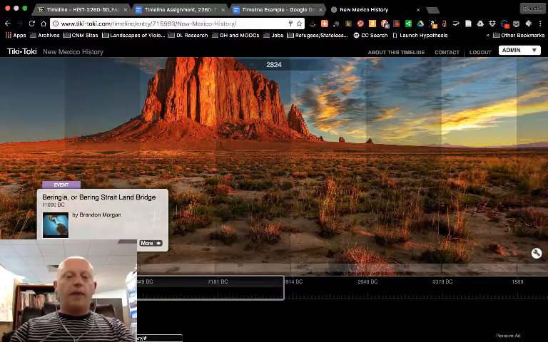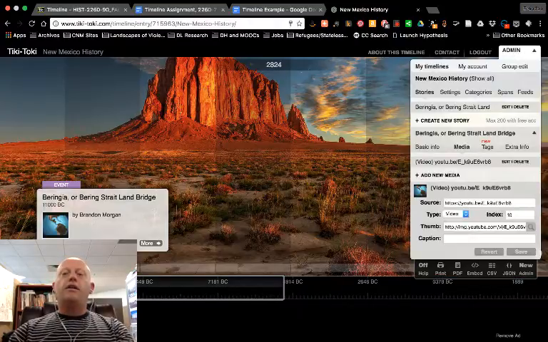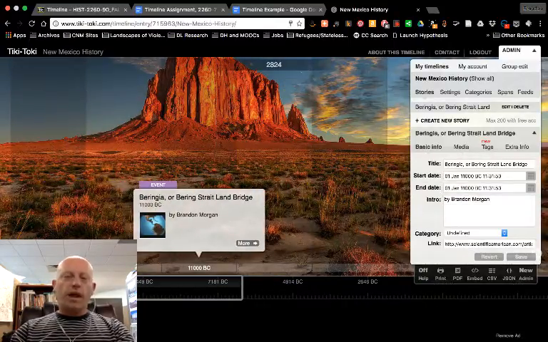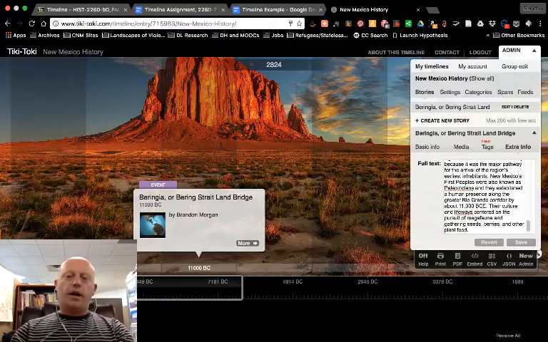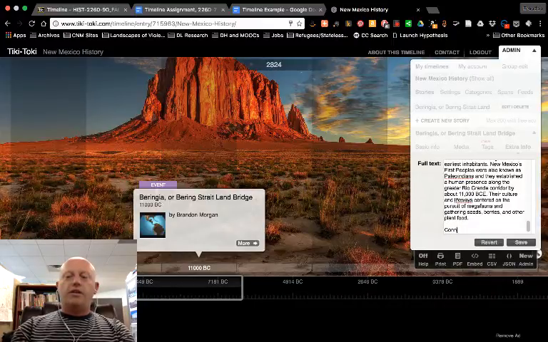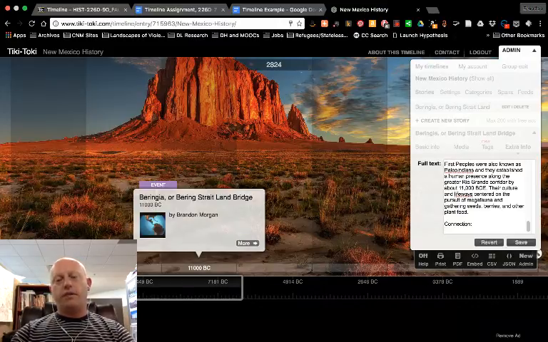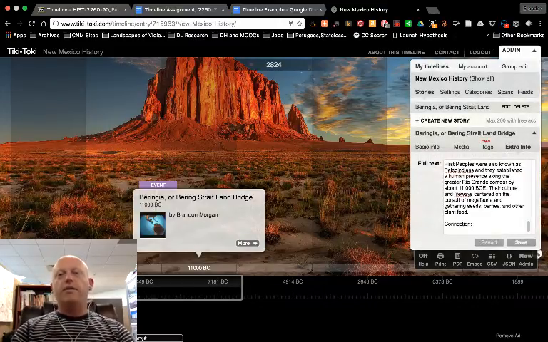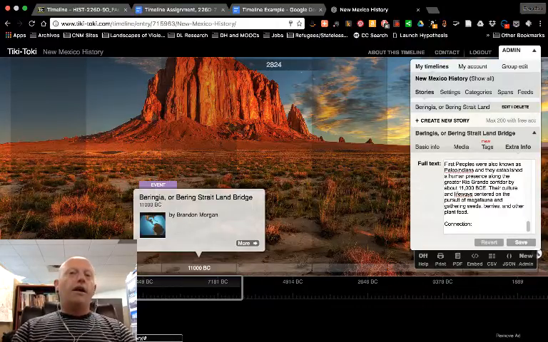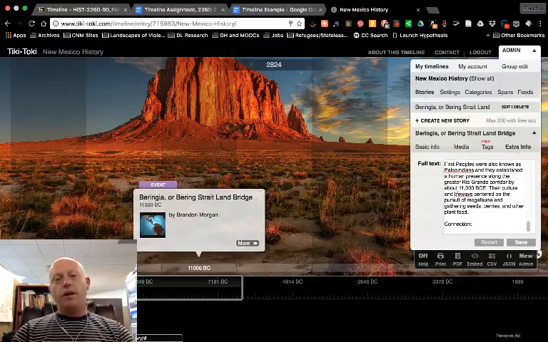And once you've done that, you'll come back, we go here to admin. You'll come back to your story. So there will be a list of stories here. You'll make sure you're on yours, and you'll click edit. And then in the extra info box where you've already posted all of your information, you'll go to the very bottom, hit enter and write connection, colon, and then paste that connection paragraph there. Again, I haven't done that just for the sake of time, but I wanted to show you what to do. And then you'll also upload the connection document in Blackboard or CNM Learn as well, making sure to use the table of contents to find the submission link.